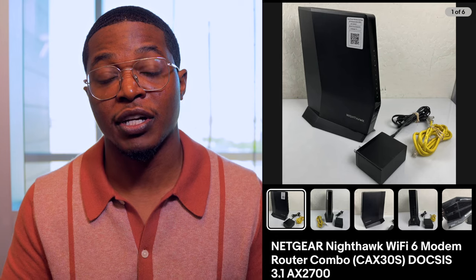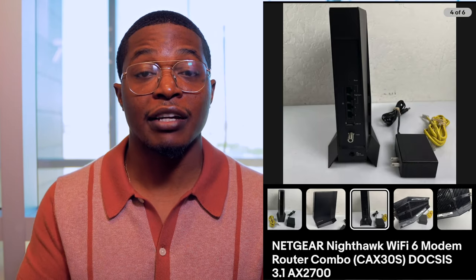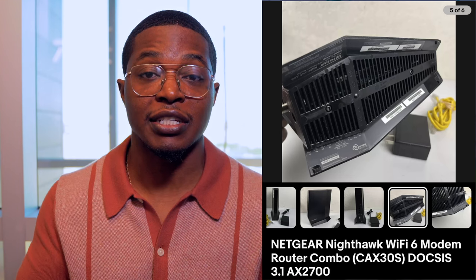Next up, one of my favorite brands — Netgear. This is a router-modem combo, model CAX30S, and it sold for $129. It was the first time picking up this model, but anytime I see these unique-looking modem/router combos I know they'll sell for at least $80. A lot of these modems sell for $200 to $300 new at Best Buy or Target, which is why people go to eBay for a used one. I sell maybe 20 to 30 of these a month, and I picked this one up for $12.